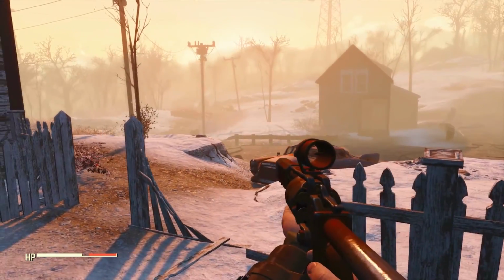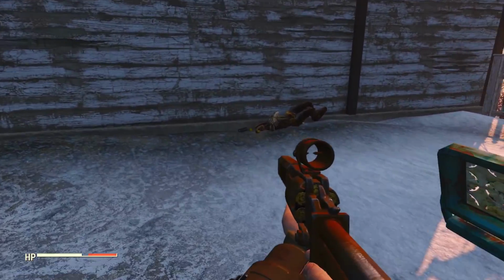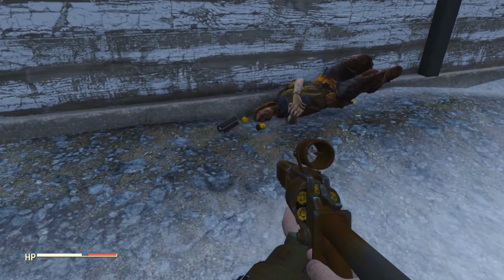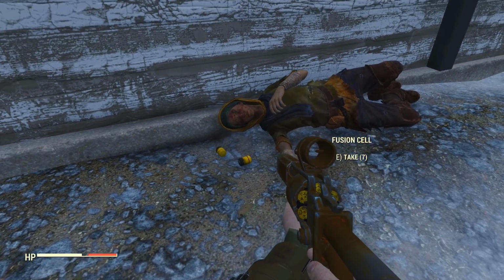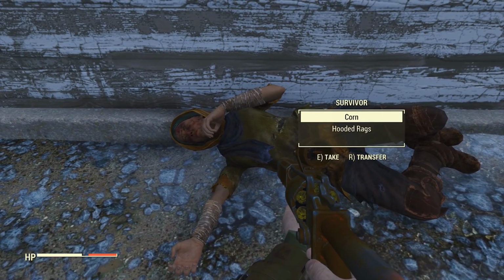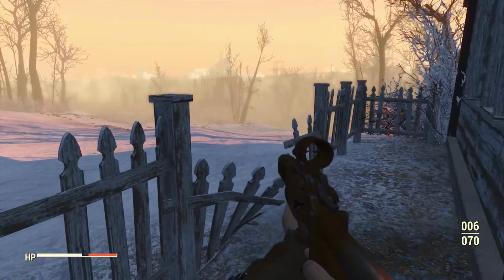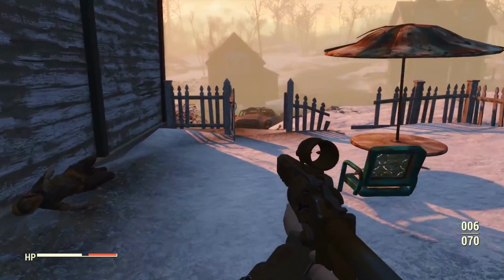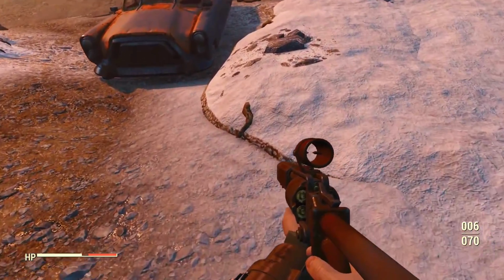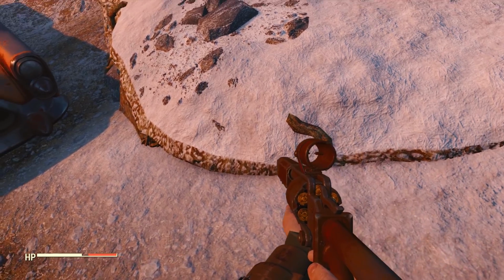Aha. Hey, friend. What's that you have there? Ooh. Oh, stay dead. Stay dead. Fusion cells. And some corn. I really don't know how you have corn, seeing as it's not growing anywhere. So you obviously know something that I don't. Looks like a leg sticking out the ground.